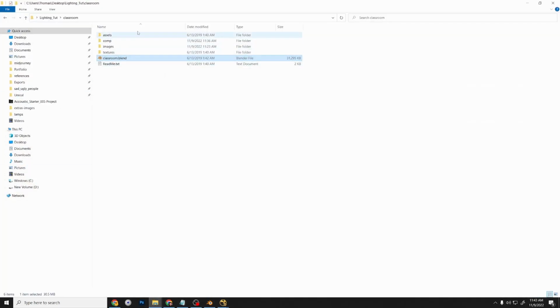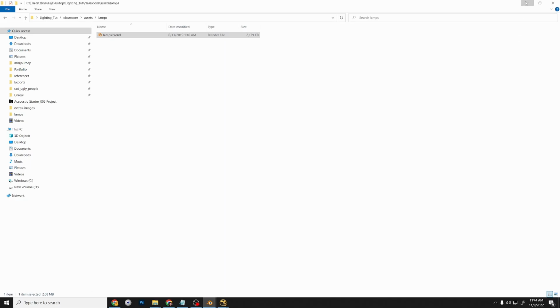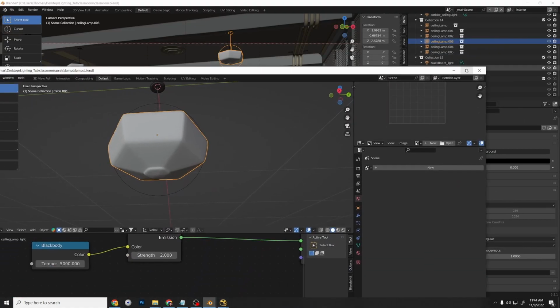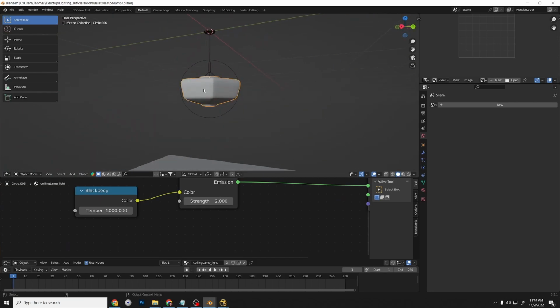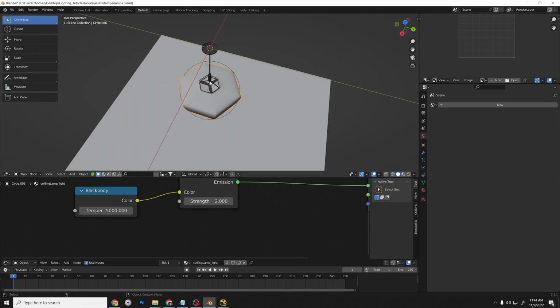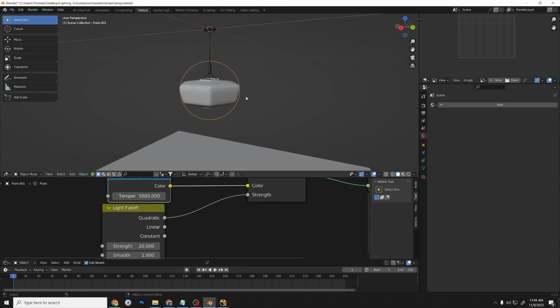So if I go into my project directory, this is the classroom that I unzipped. There's something called assets, lamps. There's the lamps that we're referencing. I'm going to open those up. Here they are. If we take a look, I already know that this casing has emissive material on it. It's sending light out into this thing too. So I need to make sure that's part of the AOV group. And then inside there is a point light. That also needs to be part of the AOV group.